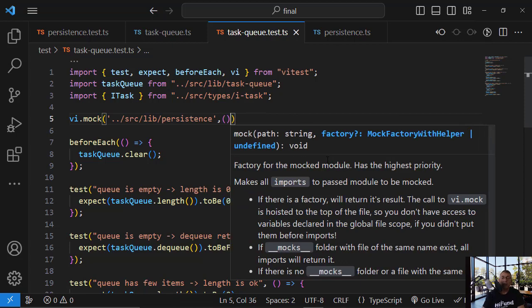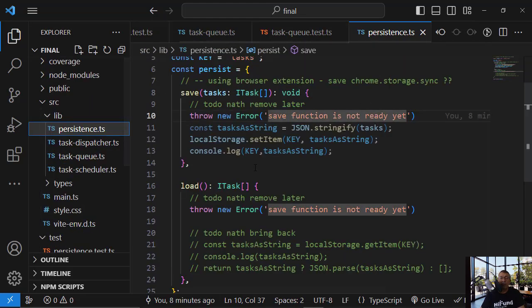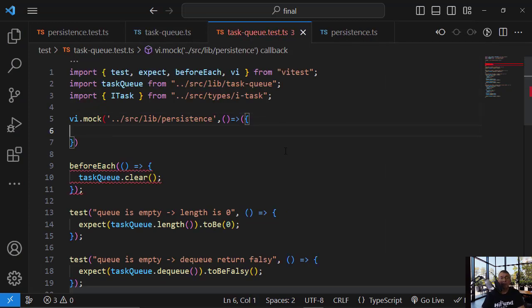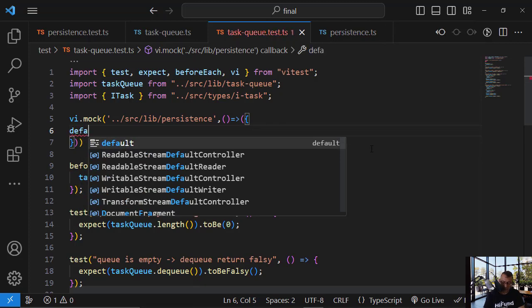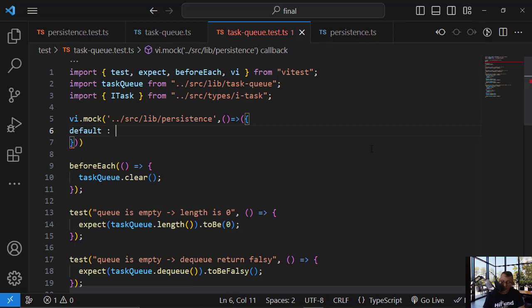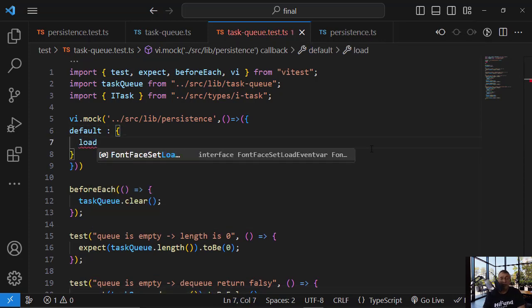Okay, so we need to provide it with an arrow function, and because we have here default, we need also to put here this, so it will return it. And now the default, and here I need to provide the function, right?